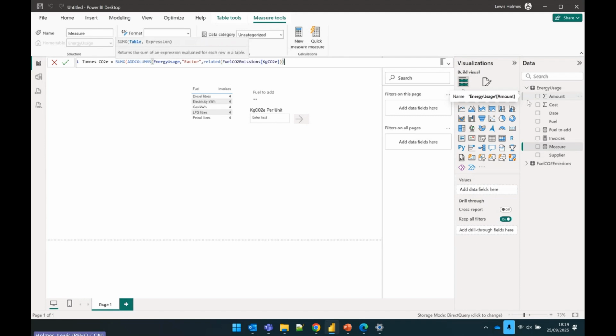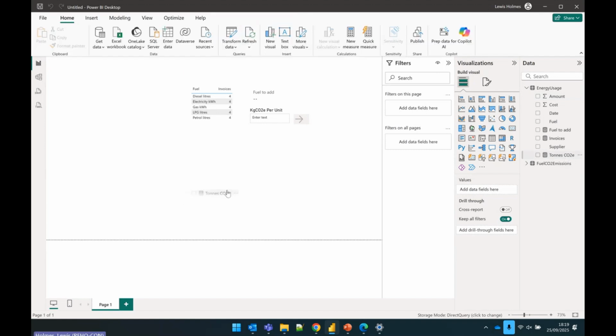Okay, so now we've got the table. We can just say it is the factor times the amount. And because I've made this in tons, I'll just divide it by 1,000. Set it to 2 decimal places.